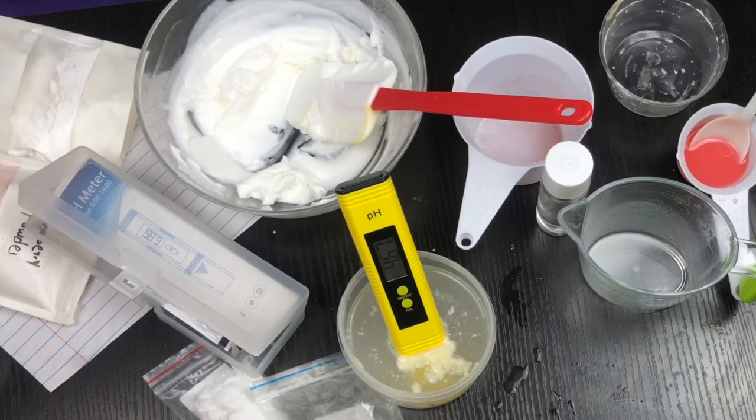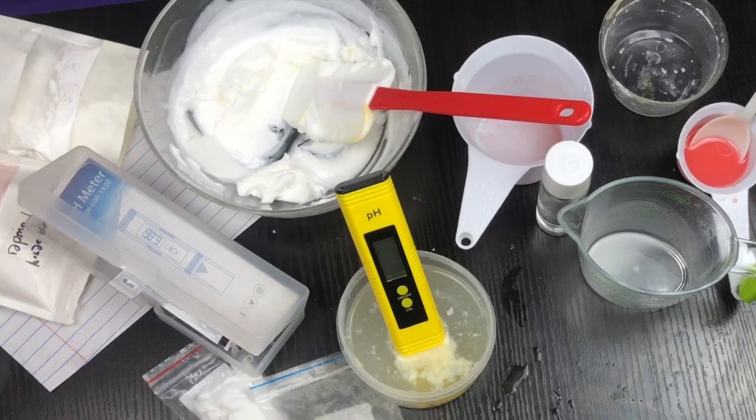So if you look closely, you would see the pH meter in the water and the baking soda, you can see it's beginning to form bubbles, and you can see the pH is really, really increasing. So that's what baking soda does to the pH of products, okay? It increases it because the product was just too acidic and I wanted it to be at least around 5. Now most times when you leave it for a period of time, it will drop. But right now, I see the pH increasing quite a lot.